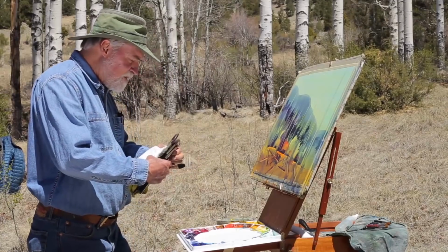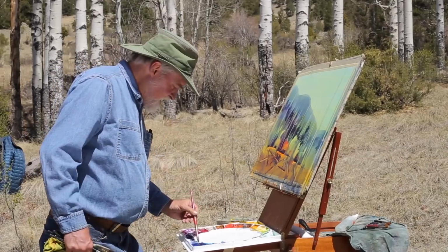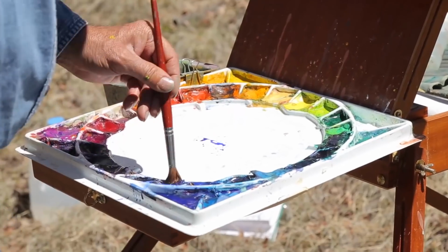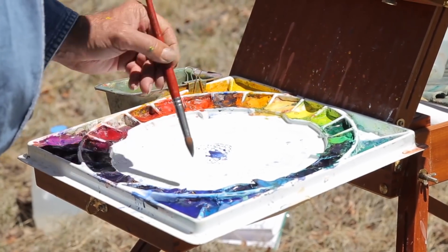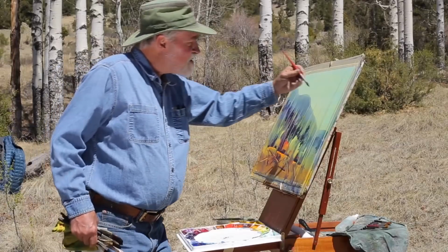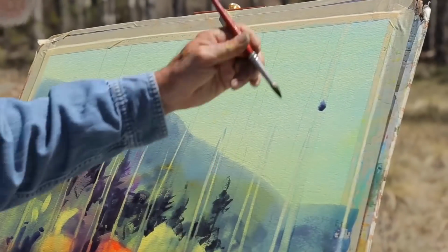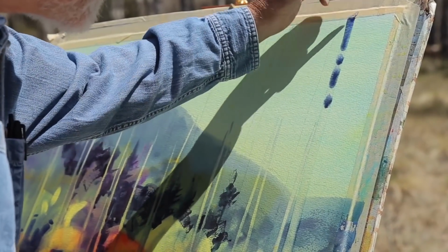But what I want is a darker value, and I'm going to come in first with an ultramarine blue and a permanent orange. And we'll just come in with a fairly dark value. And I'm just going to drop it in. And I want this to be darker and just create some of these patterns.